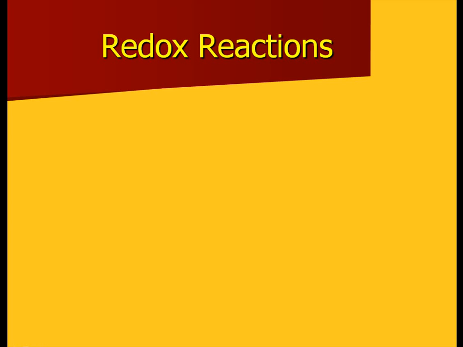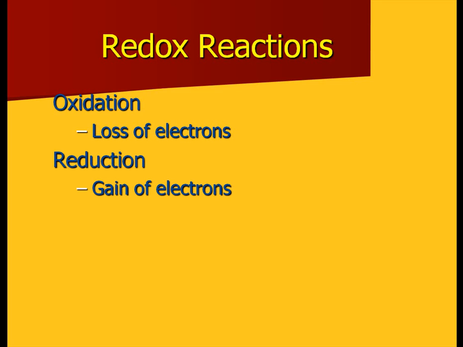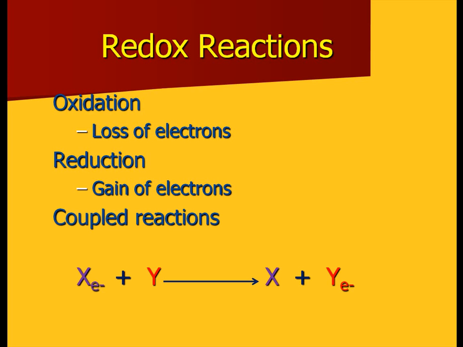Redox reactions are a combination, as I said, of two reactions: oxidation reactions and reduction reactions. In oxidation, a molecule will lose electrons. In reduction, this molecule will gain electrons. One way of remembering this is through the acronym OIL RIG. Oil, oxidation is loss; rig, reduction is gain. Loss of electrons or gain of electrons. To look at this in a chemical reaction, we can see that they are coupled together.